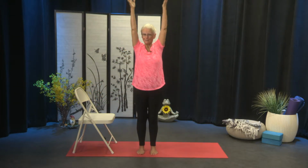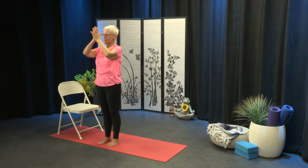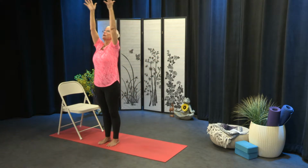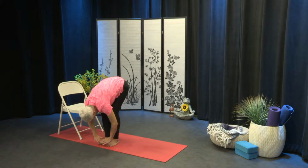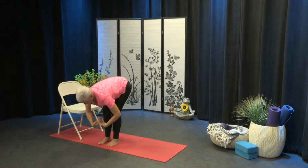Again, we're going to do 5. We're doing 5 of a lot of things today. Exhale the hands through heart center and back by your sides. That was 1. Inhale up. And exhale, fold. Inhale, lift halfway. And exhale, fold.